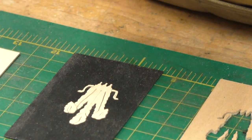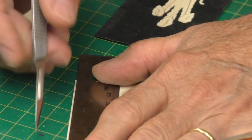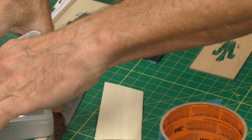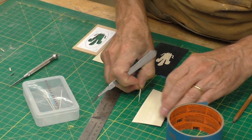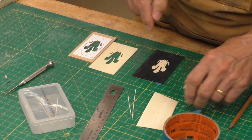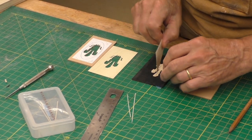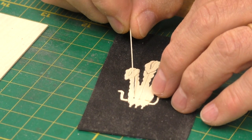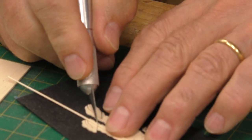And the quill stems, I just cut off a piece of veneer. I take a straight edge and just trim off a piece longer than what I need, maybe a millimeter or two. It doesn't have to be exact. And what you end up with are pieces that look like this. And it doesn't matter how wide you cut it, because when I lay it in here, I'm going to lay it on edge. So the thickness of the veneer is the thickness of the stem you see in here. Lay it in place and just cut off the end.